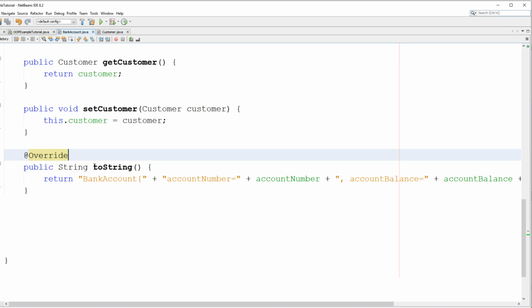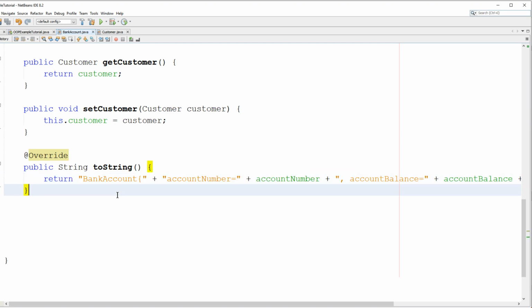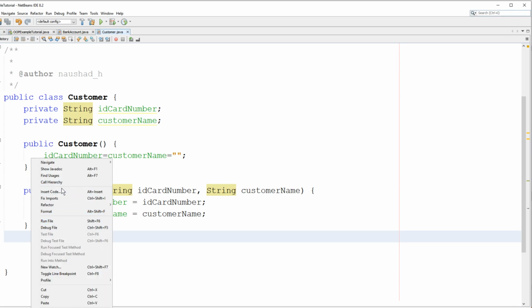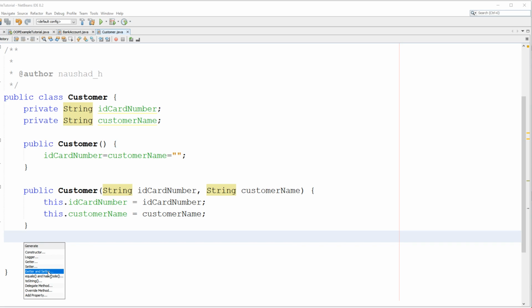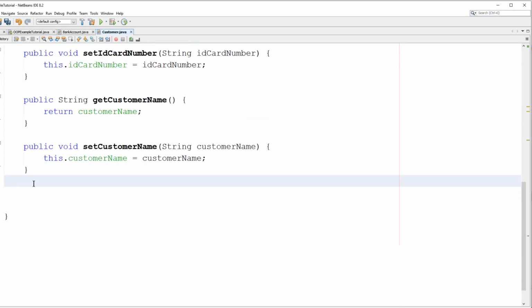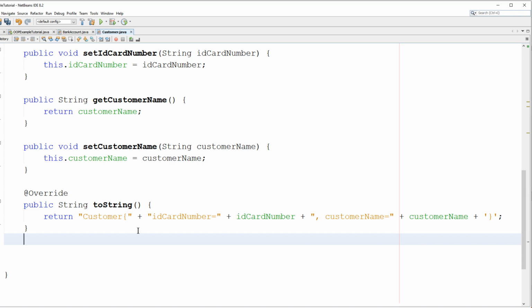So basically the idea is this is going to return some data, just some output in a specific format. Okay, we will stick to that. Also, let's go to the customer. In the customer also you have to insert the getters and setters for all the variables, and at the end you have to insert the code for the toString method.